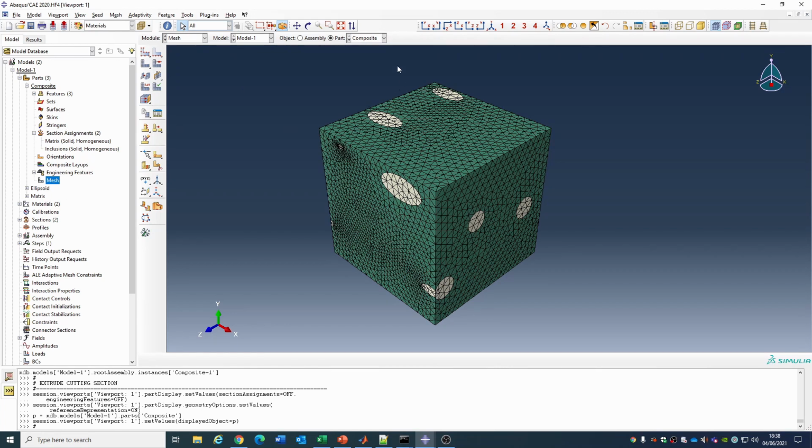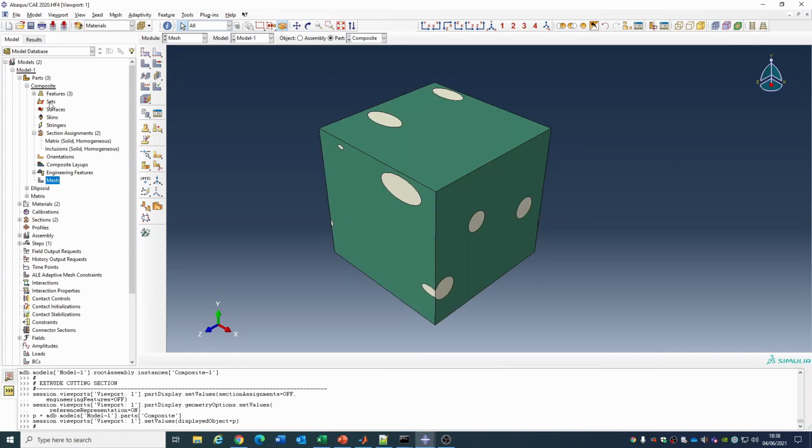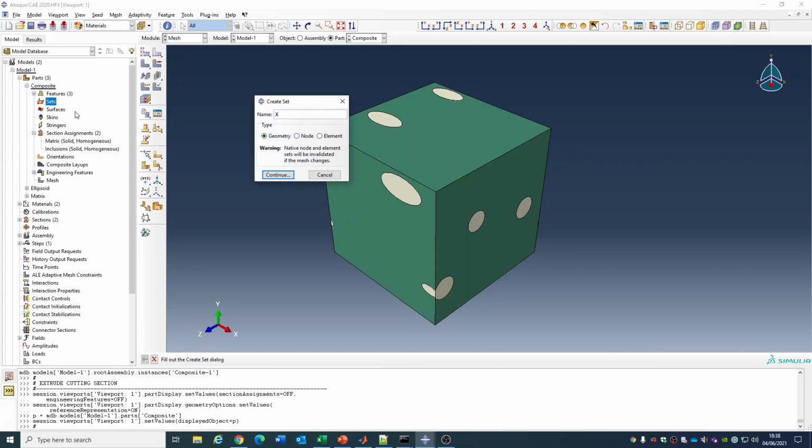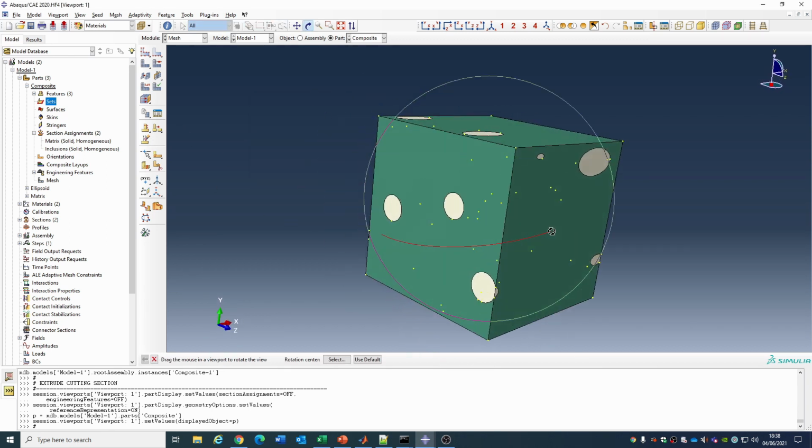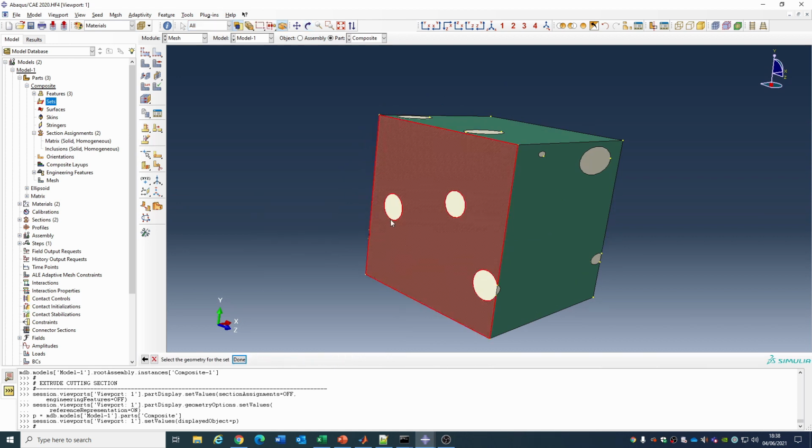The other thing we need to do is create the sets of all the boundaries. If you turn this off, let's just create the set. X back, just the X back alone. This is the X axis at the back of it, so I need to select all that. Okay, that's fine.